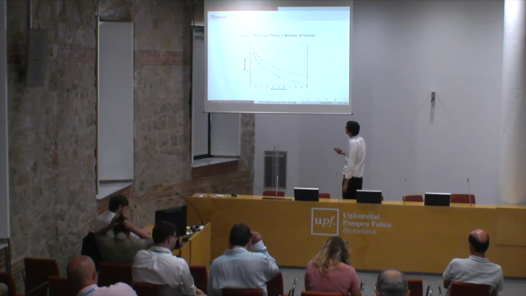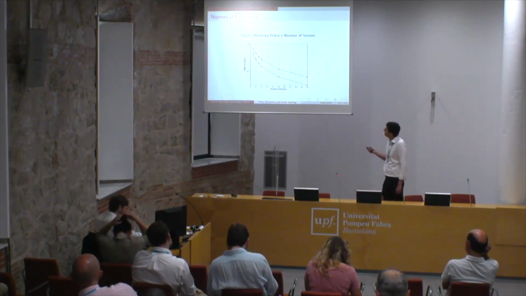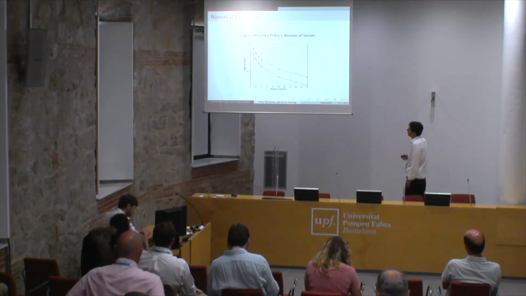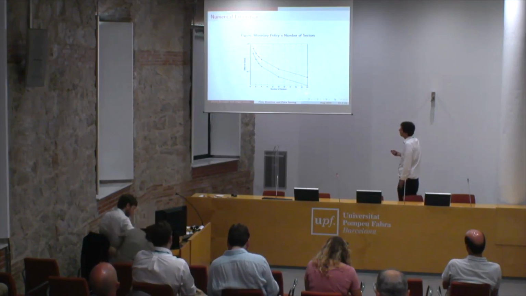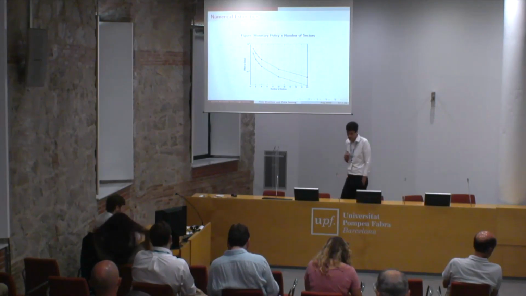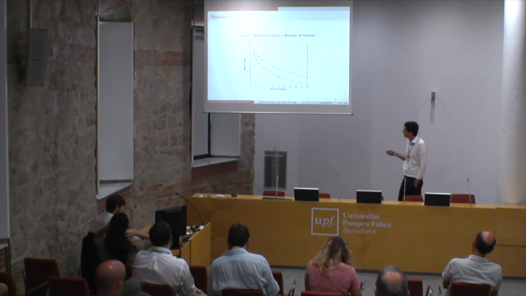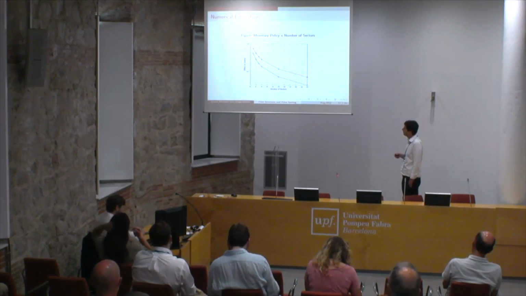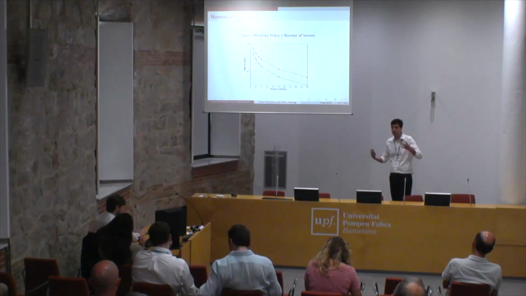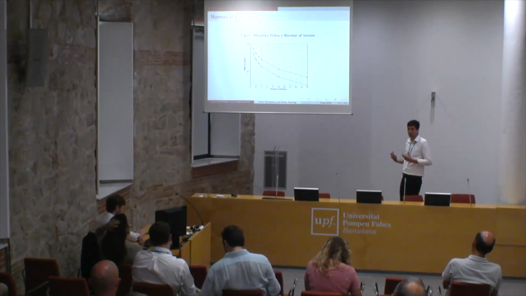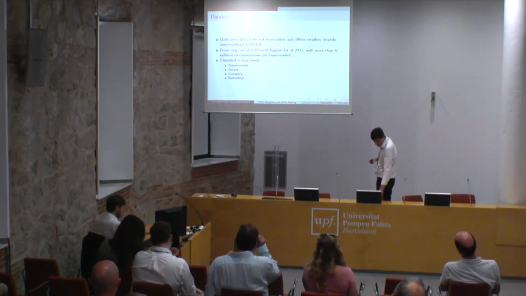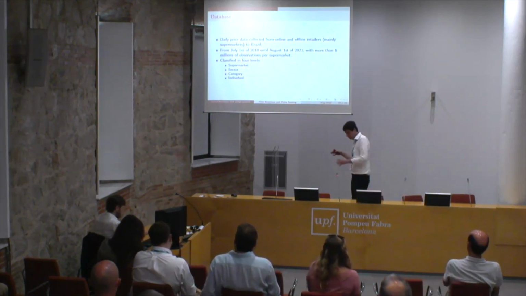Okay? We have a result showing that actually the effect of monetary policy depends on the number of sectors. This is something that we have been looking at. I think it is related to the stickiness. So it's a way of seeing the stickiness, because when you have more sectors, you are reducing stickiness, because it's like a bunch of shocks. You learn more about the information within the firm. But this is something that we have been looking at. Okay, so this is a bit of the theoretical part.